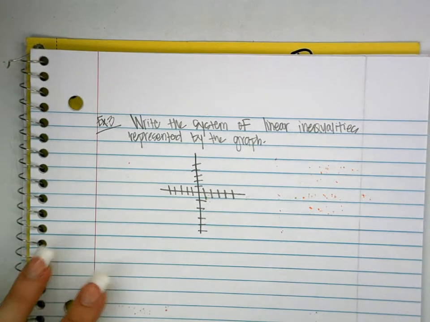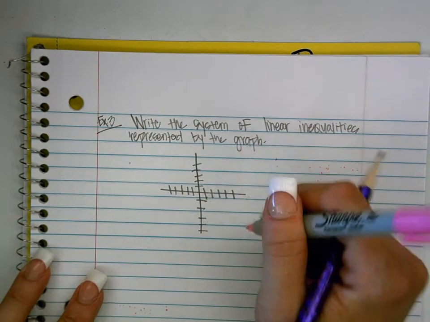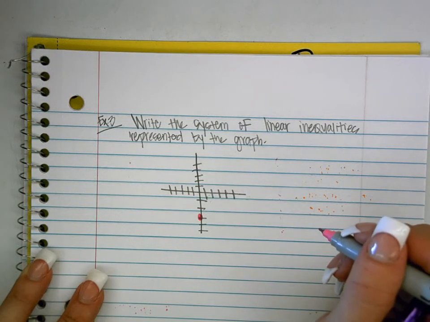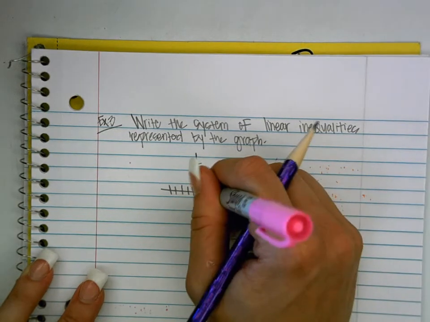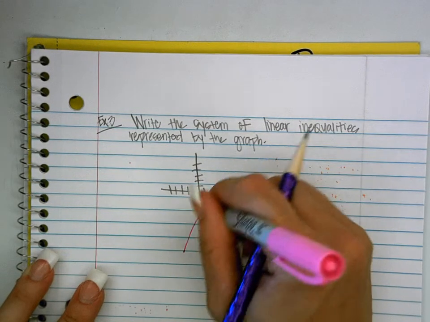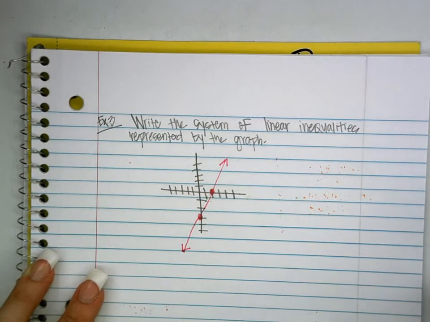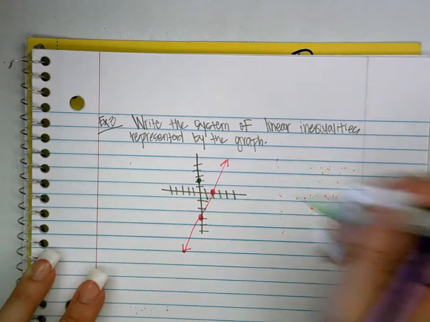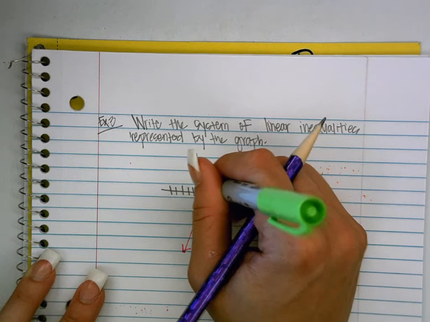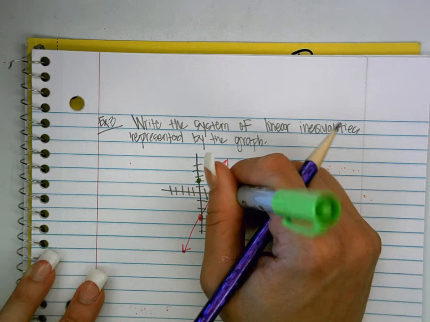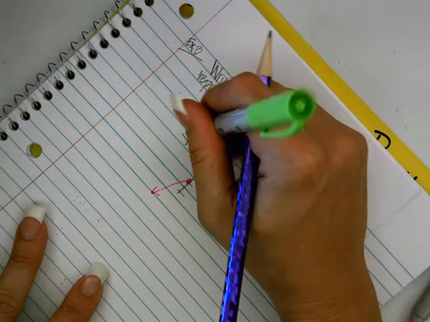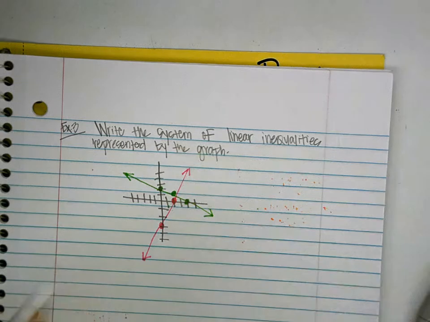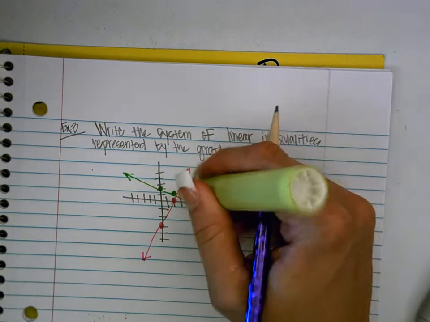So my first line is going to have a y-intercept at -3. And to get to the next point, we're going to go up 3 over 2. It is going to be solid. That's kind of straight, kind of not, sorry. My second line is going to have a y-intercept at +2. To get to the next point, I'm going to go down 1 over 2. So, like right there. It is also going to be solid. I will turn this in just a second. And my shading is going to be over here.